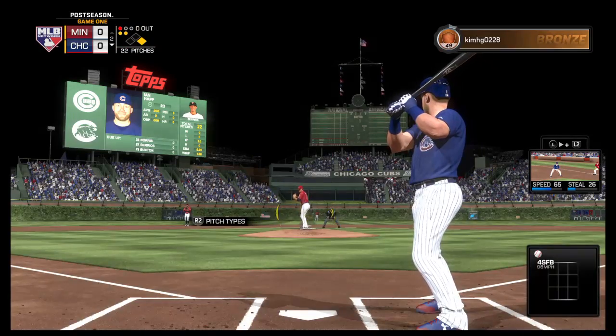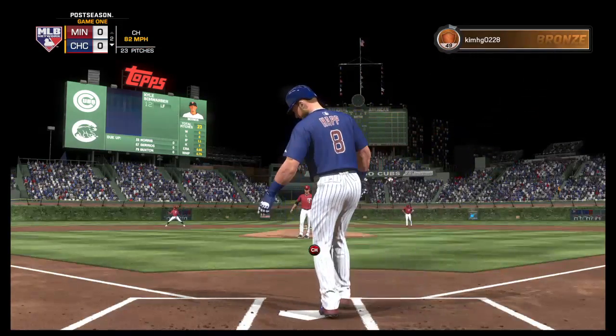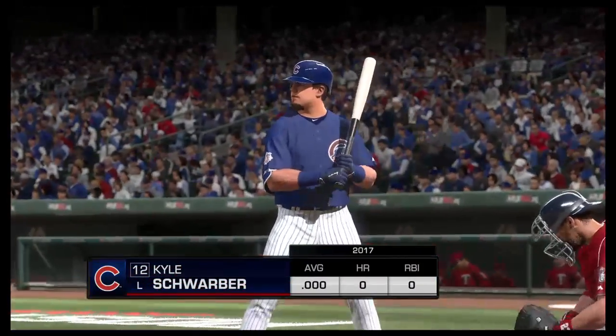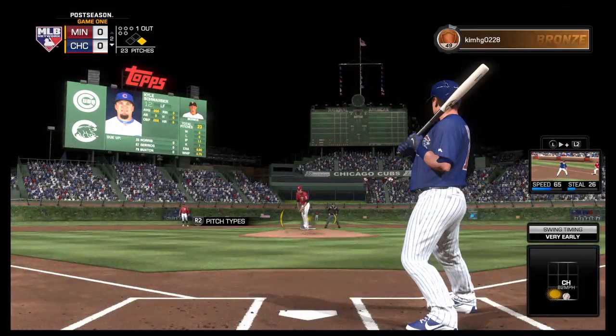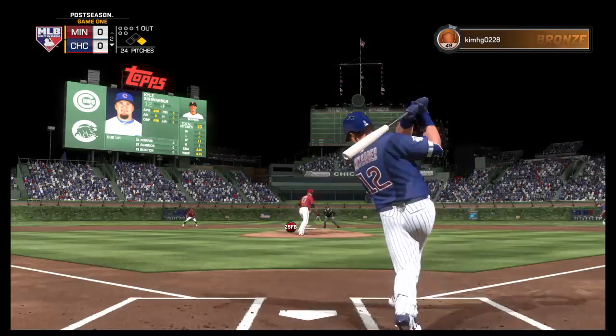I like the high fastball 0-2. Now I know he's sitting 1-2, but you showed him a great fastball. Now he's got to honor that, and you can set him up with anything. So he gets the swinging strikeout on the changeup. Ian Happ is dealt with for the first out in the bottom of the inning.